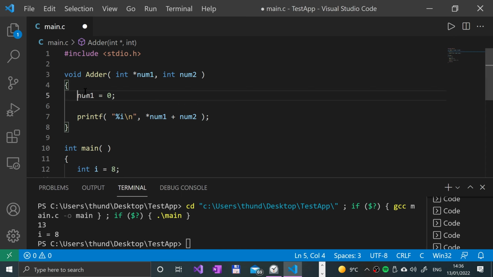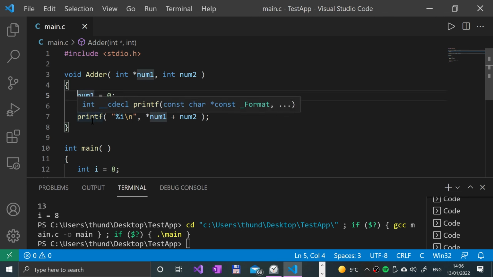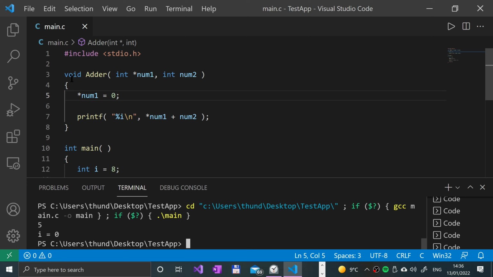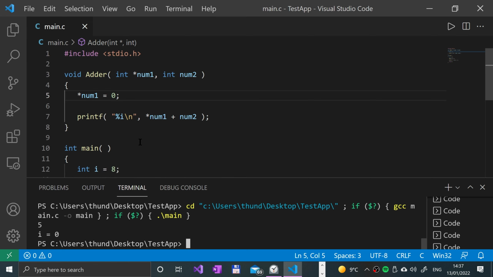But now what happens if I do this? It's totally messed up. And the reason is, if you want to change the value, you also need to dereference it. So what this has done, this has just changed where it's pointing to, memory address 0. So if I dereference it now, I equals 0. So any changes made to values that are passed by reference affect the original value. You might want that. That's fine, but just bear that in mind.